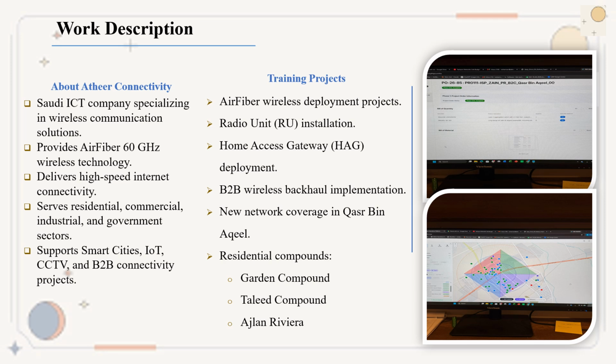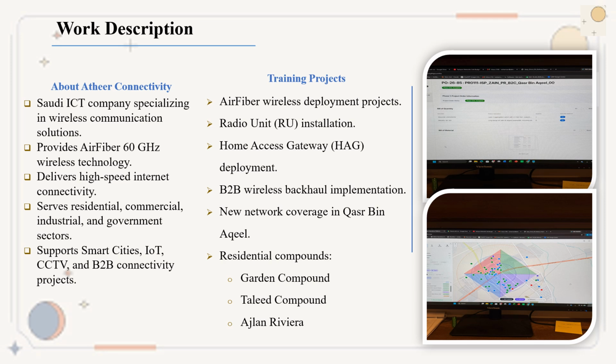There is no gap between me and the tower or buildings or anything, so that I can see the tower and start alignment to the tower. When I get the correct or the required RSI, after this, I can install the pole and the RU.